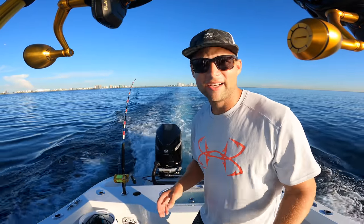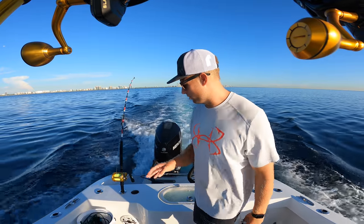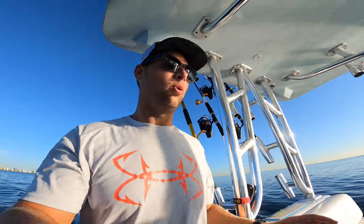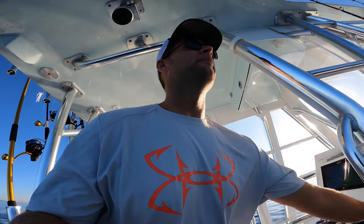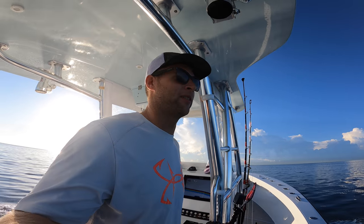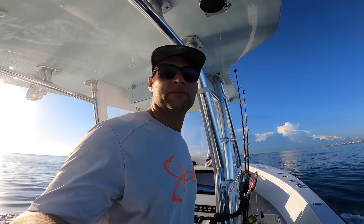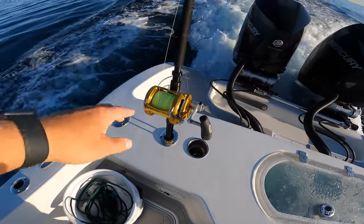I always set the drag so that it's not going to pull line on you when you're moving, but it can't be so tight that as soon as a fish hits it, it's gonna rip your rod out. So we're about in that 140 range right now. So we're set up pretty well here.